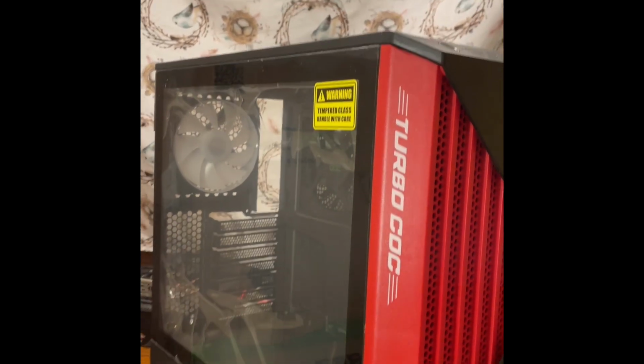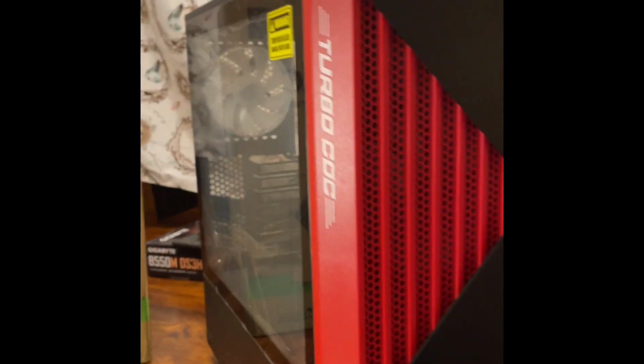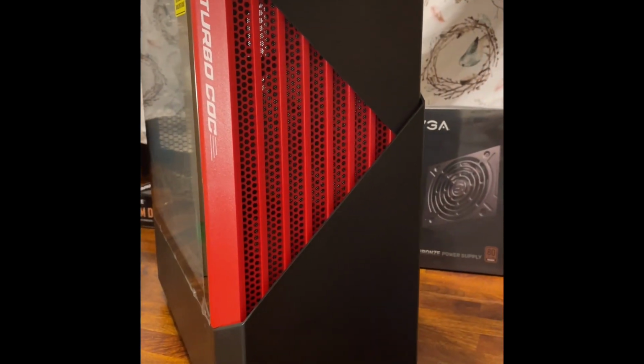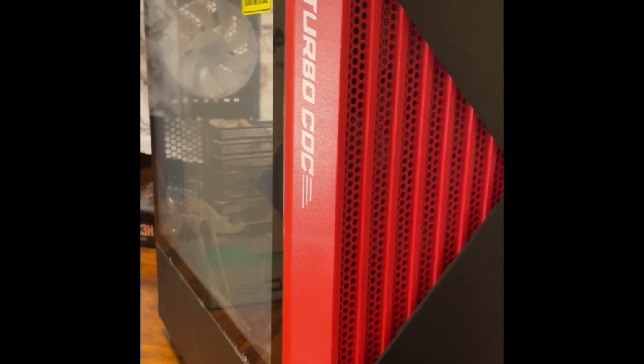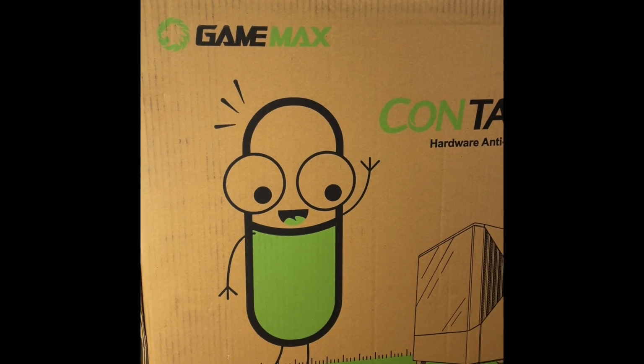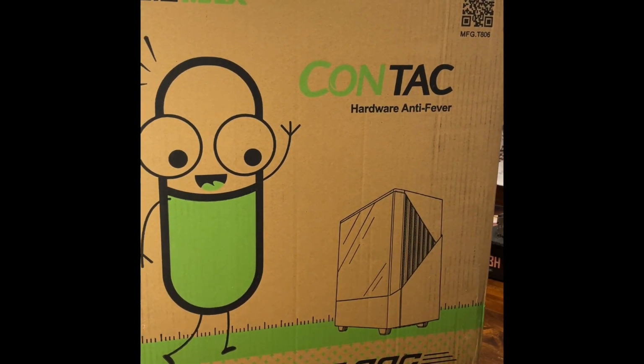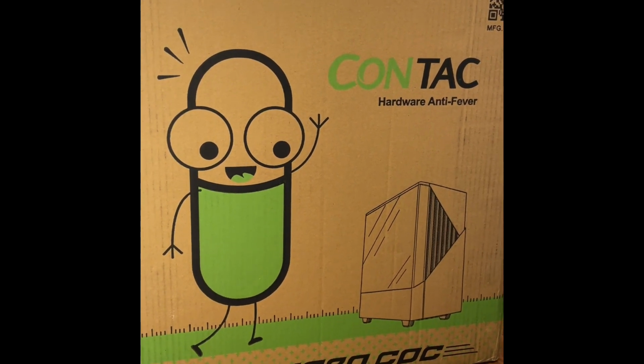This has some light up fans and all that good stuff. We'll get more into it as we go, but it wasn't expensive. It looked like a pretty cool case. The name is hilarious. The fact that they have Mr. Pill Guy and the name alone is something else. All right, we'll get back to more stuff here for the build in a second.